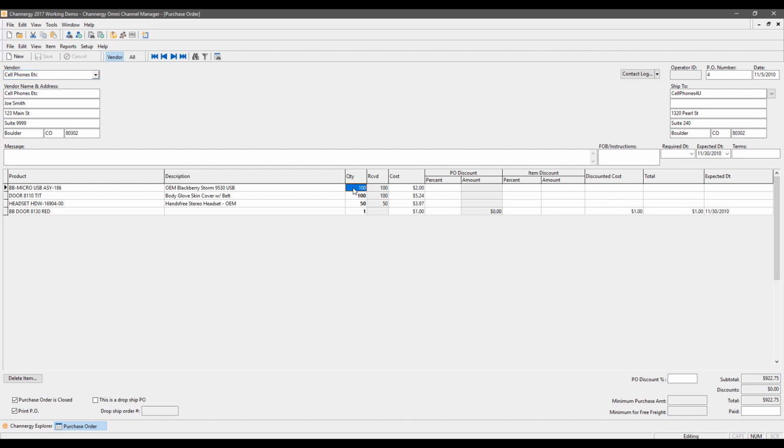If you don't agree with what we came up with, maybe you want to order more. Maybe your prices have changed. Maybe you get discounts from vendors. We can calculate that, put it in there. We can warn you when you're not hitting minimum quantities. And when you're ready, you can print it, or you can fax it, or you can email it as a PDF straight to the vendor. Or we can just do a feed so they get it automatically.